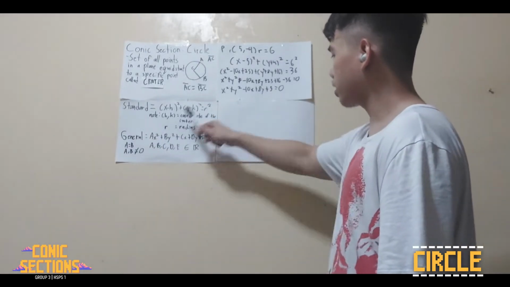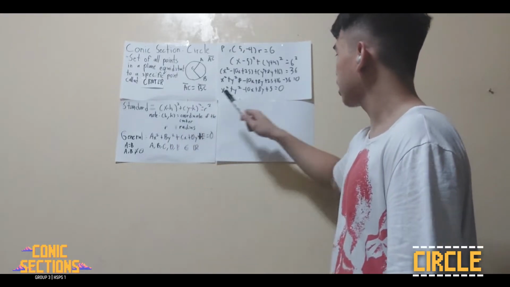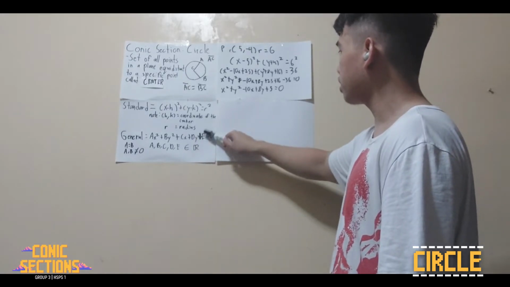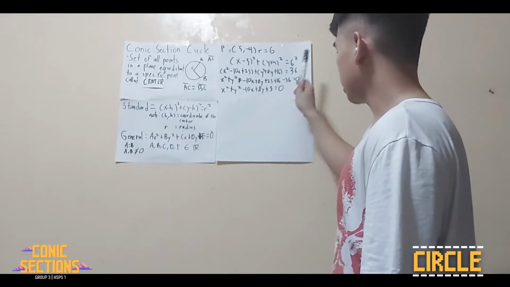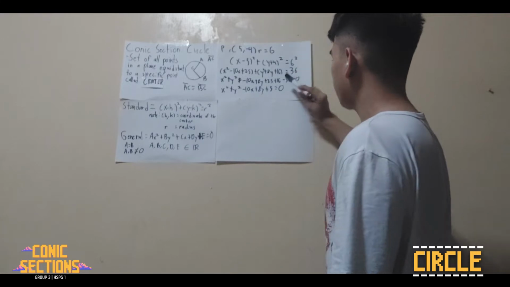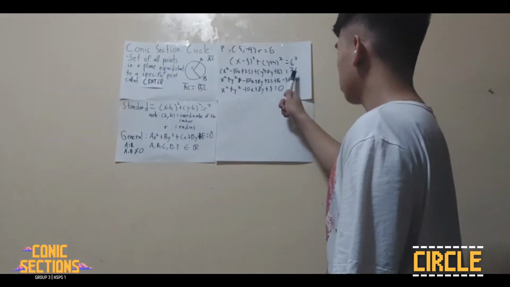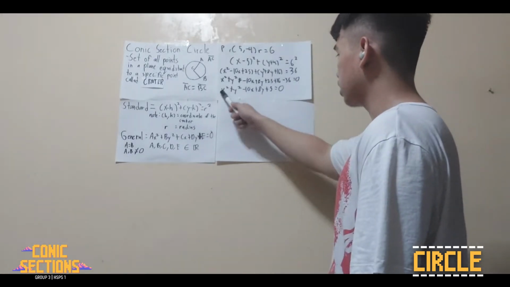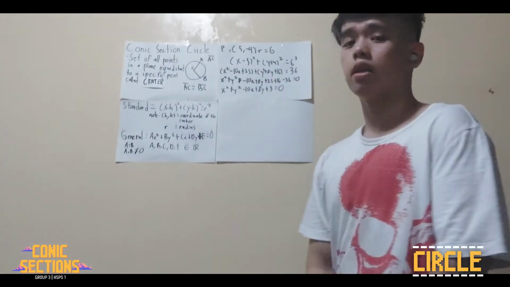So x squared plus y squared minus 10x plus 8y and plus e. So the plus e here is technically all the numbers without the letters. So it is plus 25 plus 16, and we transfer this so it becomes minus 36. And now what we need to do is to technically just combine all of this. It becomes 5. So this is our final answer. Just copy everything here. And this is our general equation.